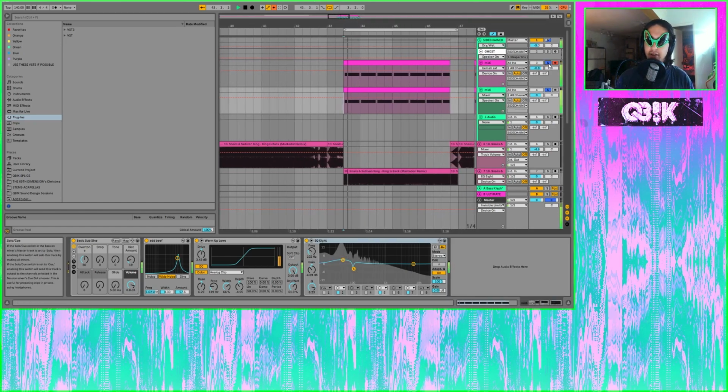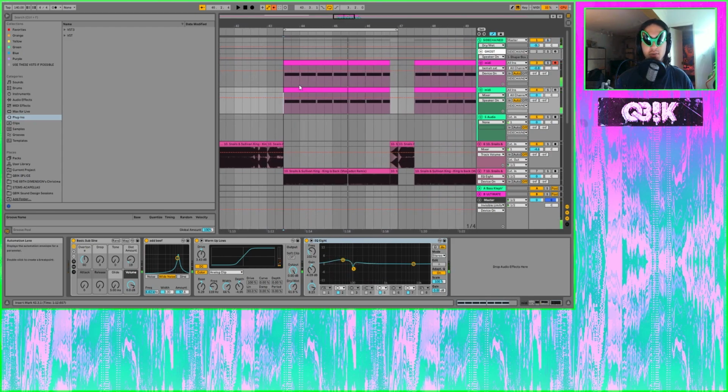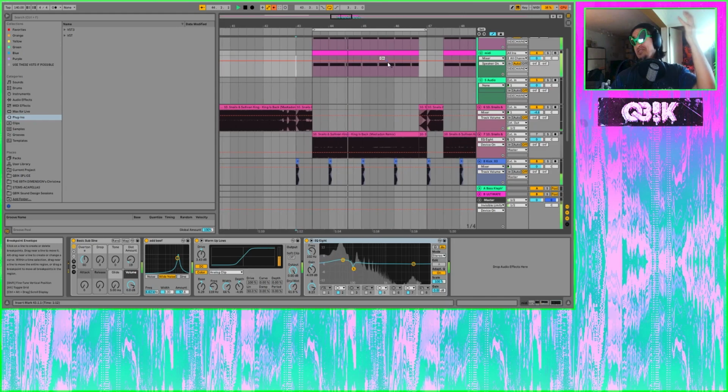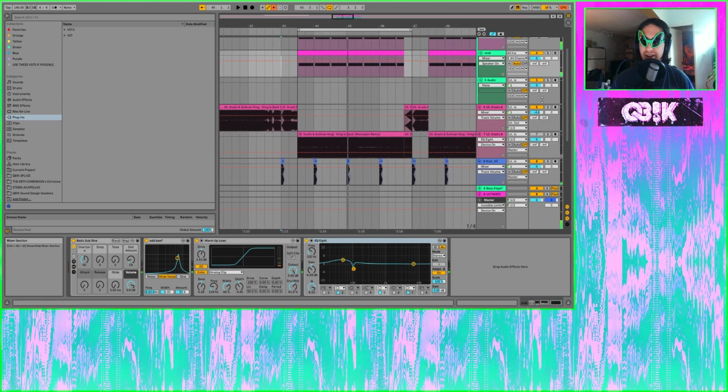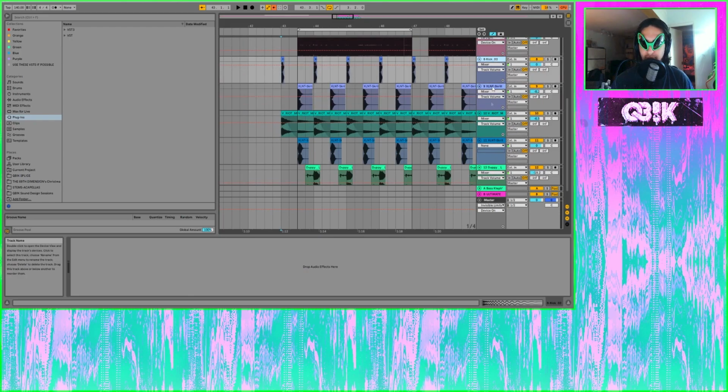Same pitch bend together. Wall of noise with thick boy underneath it. And yeah, that completes our beautiful Marauda drop. Then I do have some drums, but this was lazily put together.